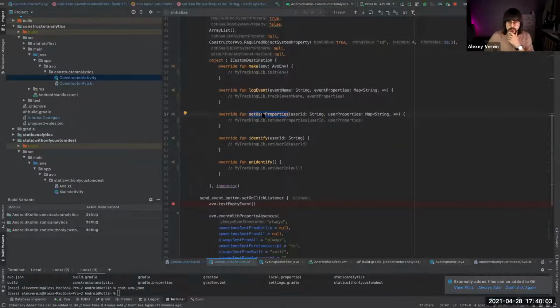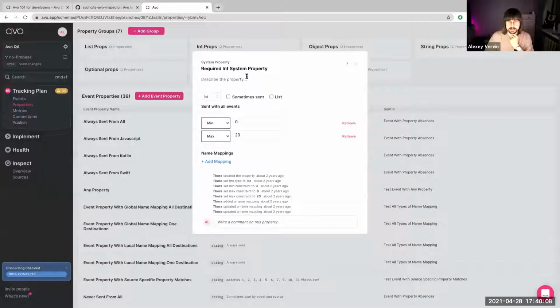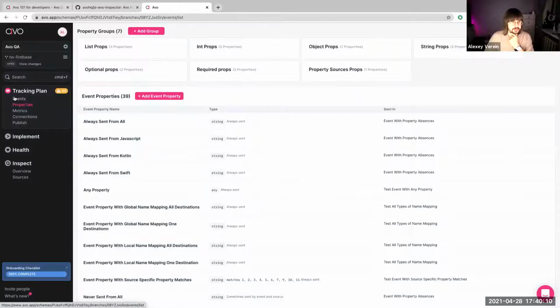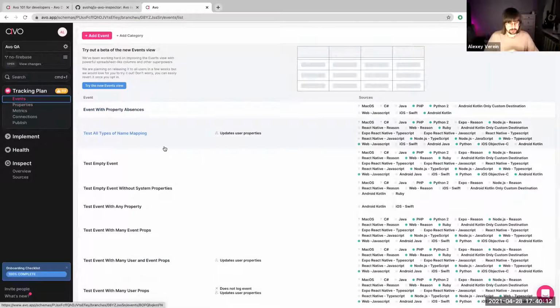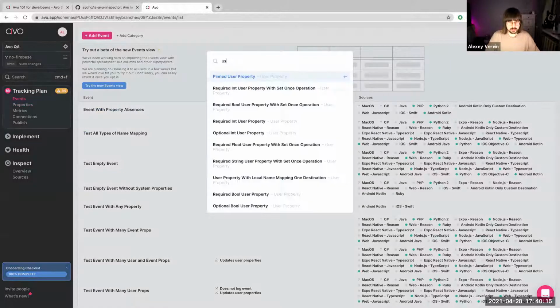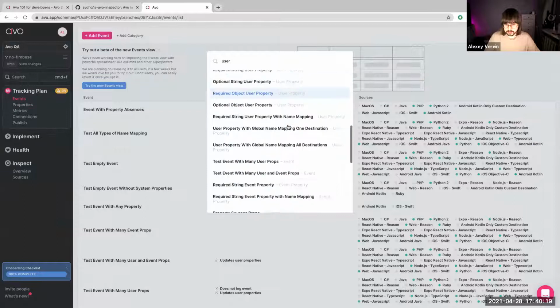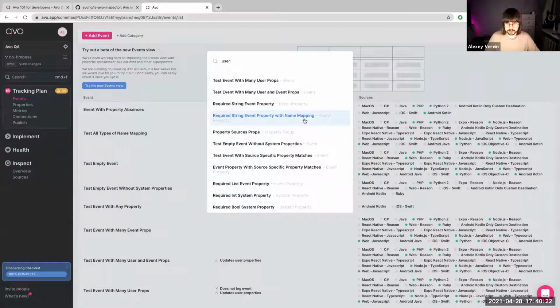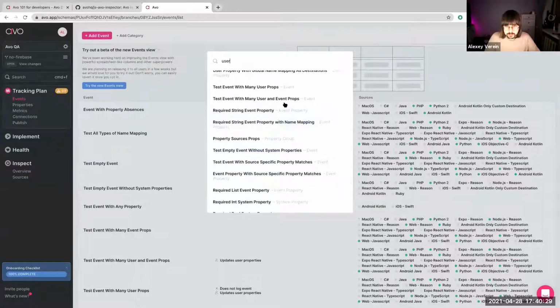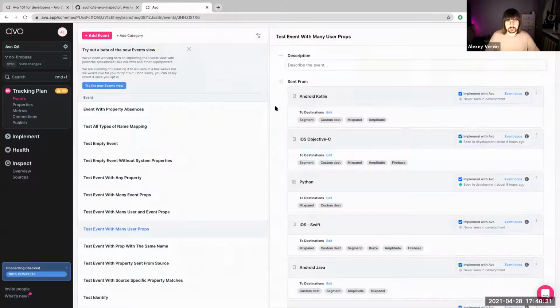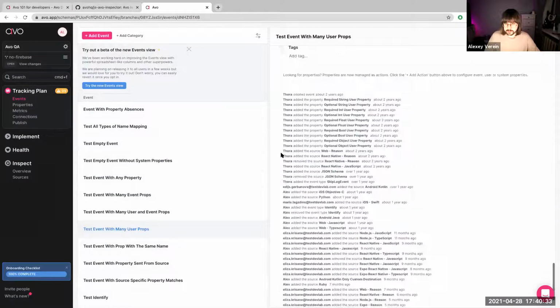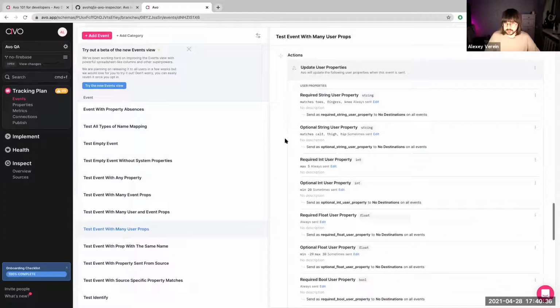Then we also have these 3 additional methods. They are dependent on the event setup here. For example, if we take some event with user properties, you can see that it's configured a little bit differently here.